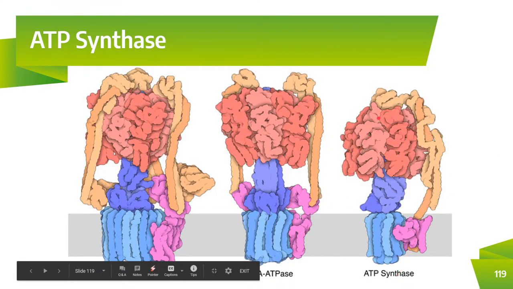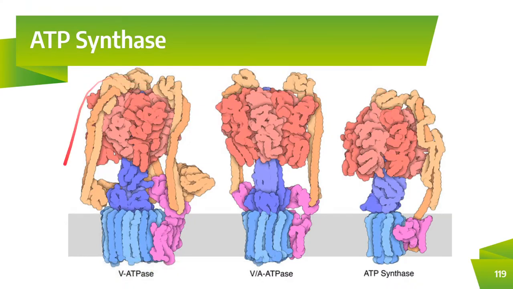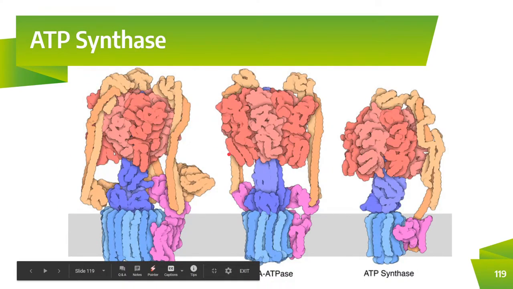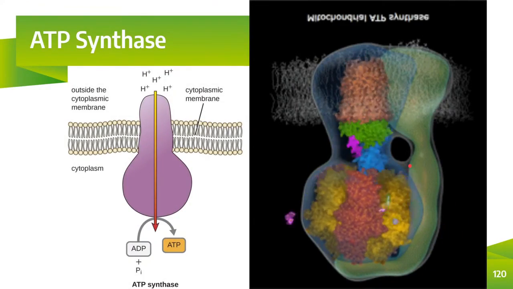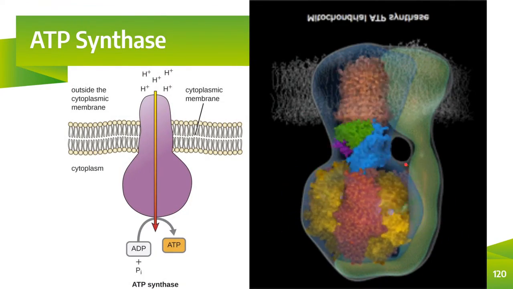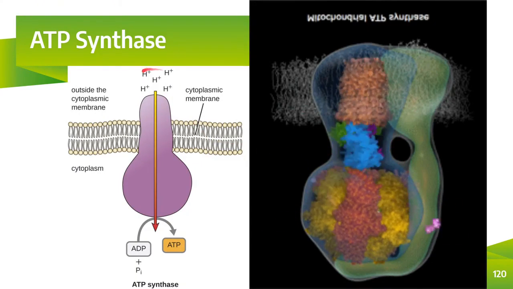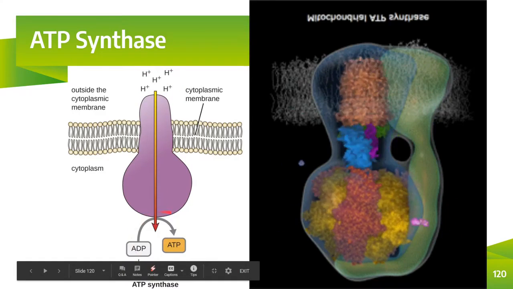Whereas the ATP synthase, which looks very, very similar, it just doesn't have like 3 of the stator parts. The ATP synthase is basically using the power of the hydrogens, which go from outside to the inside, and then by turning the top part to produce ATP. Here's an animation of that to make it a little bit more visually appealing. Right? So they go from the inside to the outside and use this energy to produce ATP.